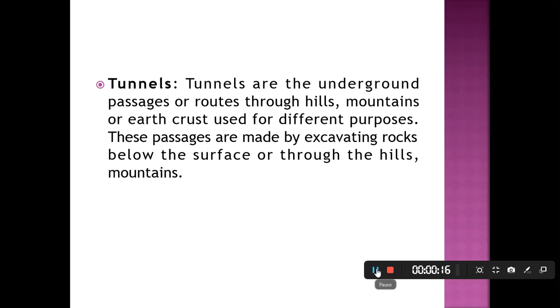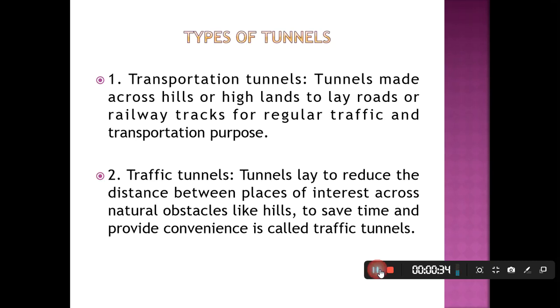Tunnels are the underground passages or roads through hills, mountains or earth crust used for different purposes. These passages are made by excavating rocks below the surface or through the hills, mountains. Types of tunnels. The first one is transportation tunnels. The tunnels made across hills or highlands to lay roads or railway tracks for regular traffic and transportation purpose.